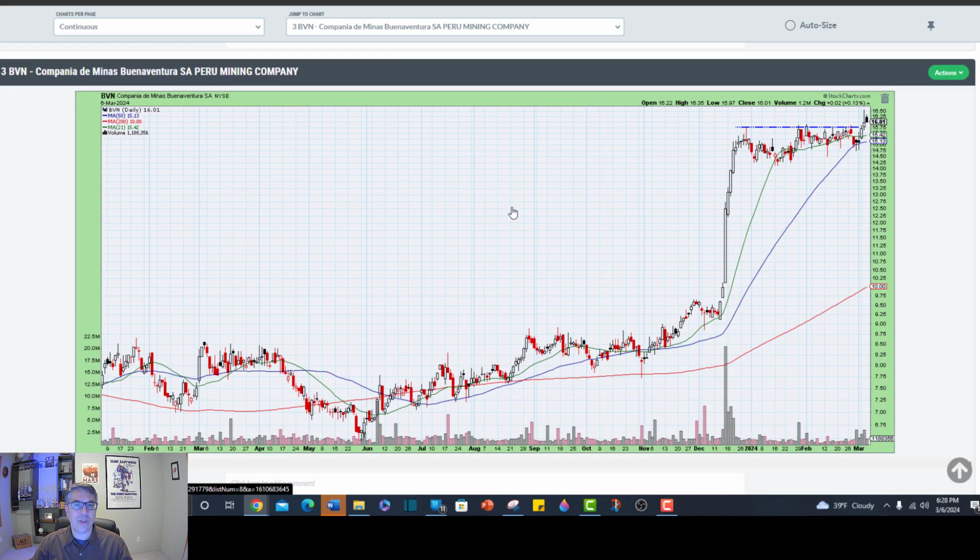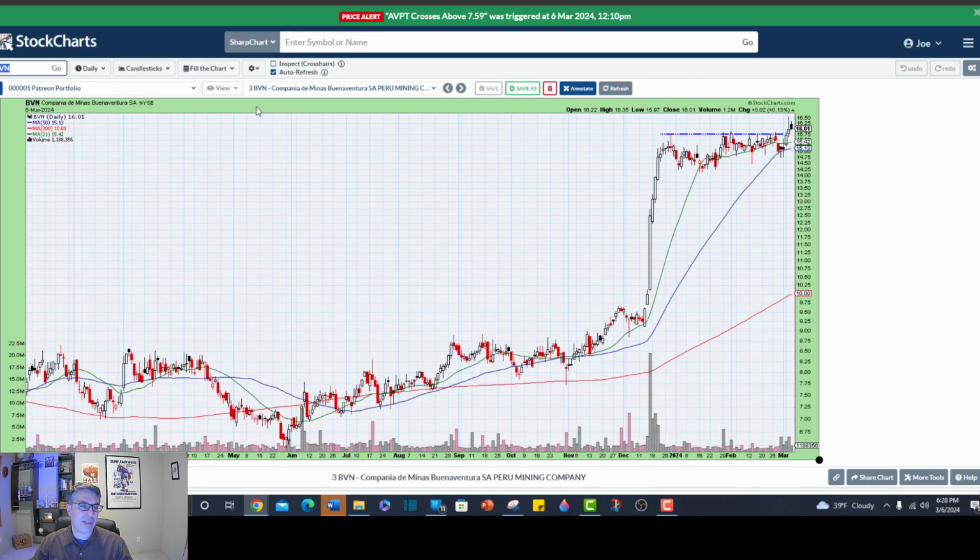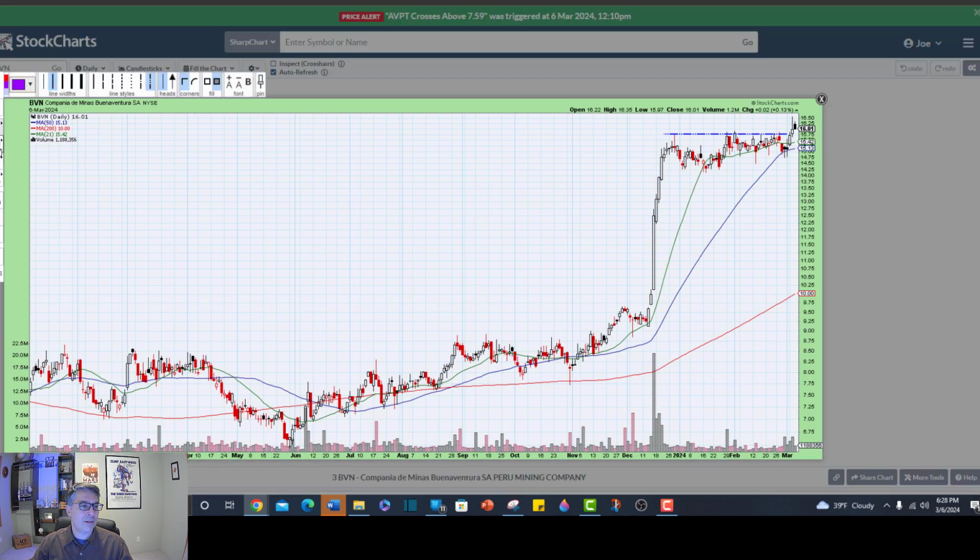And then equally as important is you don't want much give back. Now, this is an art, not a hard and fast rule, but basically the less it gives back, the better. If it gives back more than 25%, then there's definitely going to be a lower success rate. Look at this one. It's gone up over 100%, and now it's given back less than 10%. So most of the buyers that bought down here, they're still holding. What does this tell you? This tells you that they think it's going to go higher. And then you wait at least 10 days, and then when it breaks out of the pattern, you can buy.